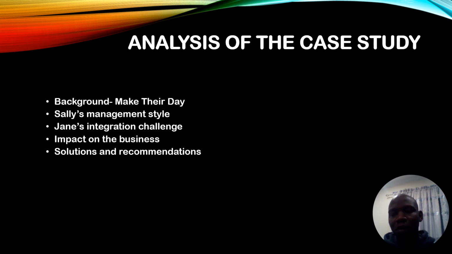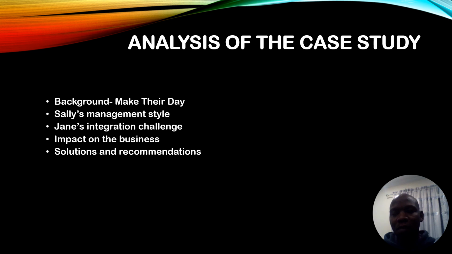Sally needs to first, of course, commend the positive impact that Jane is having, or the positive part of Jane's person, in terms of the fact that she is very talented and she does her job very fast. But then she also needs to let her know that the fact that she's not collaborating enough with the team is having a negative effect on the team. So Rebecca recommends that Jane needs to be addressed and told that she would be held accountable for not being collaborative enough with the team, and that she is going to be responsible for the negative effect that this has on the team.